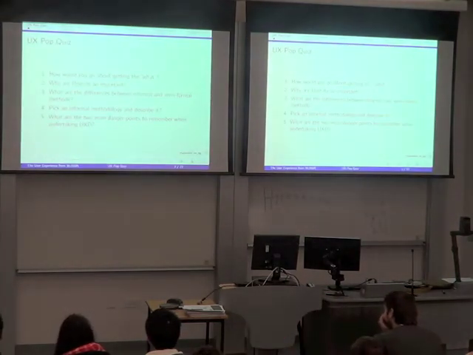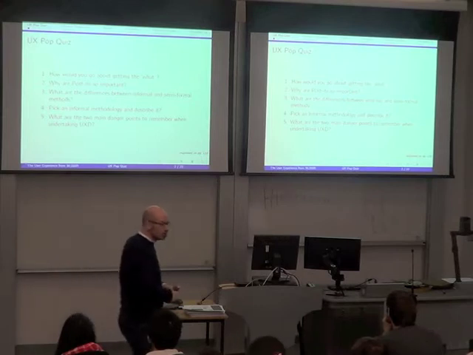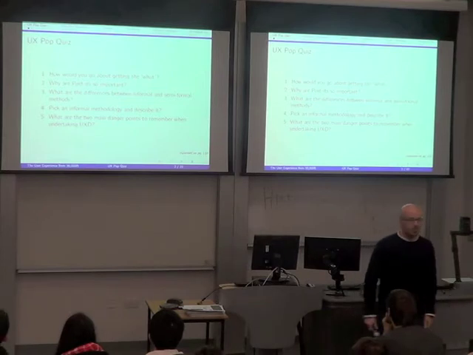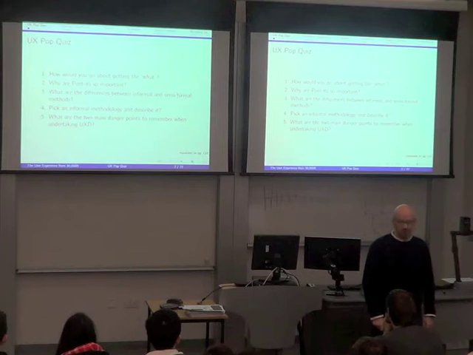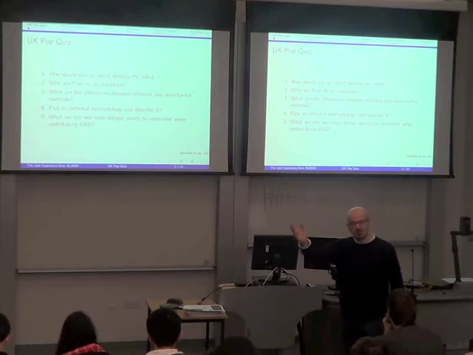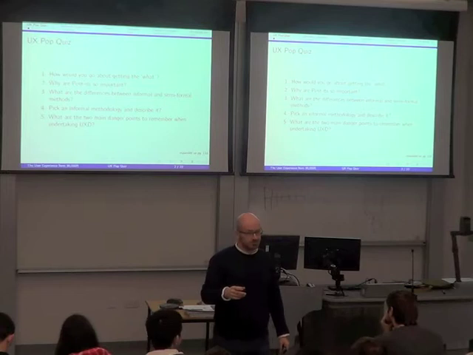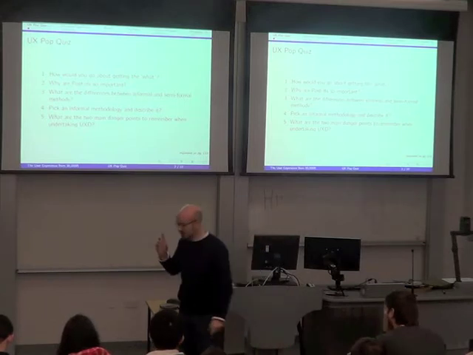So, pop quiz from last week. How would you go about getting the what? So we did this, you guys did it. What kind of things would you think are in the what? Not the who. Well, let's just talk about the who. There are four who categories that we looked at last week and they're in the notes. Actors. Who's the other who categories? Stakeholders. Proxies, yeah, and there's one more. Roles. Okay, so those are the four from last week.